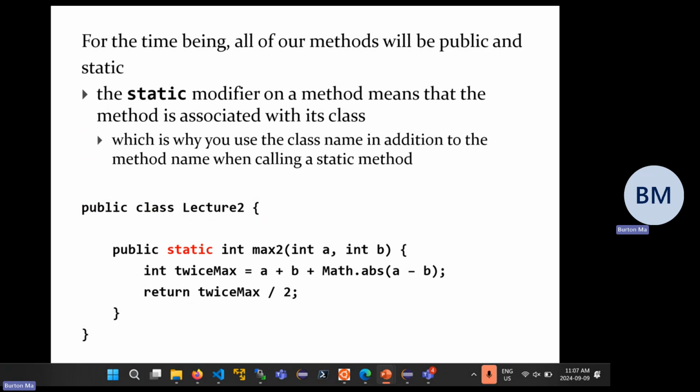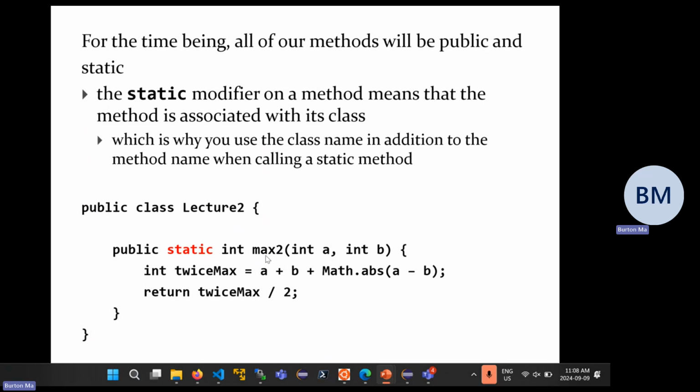What does static mean? Static means that the method max2 is associated with the class lecture2. So static max2 belongs to lecture2. That means that when you call the method max2, you must also use the name lecture2 in front.